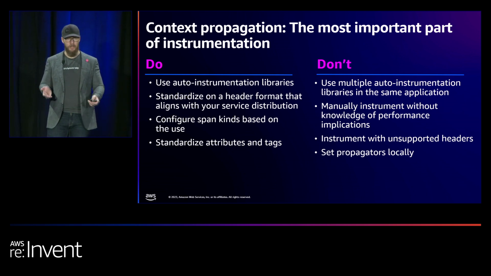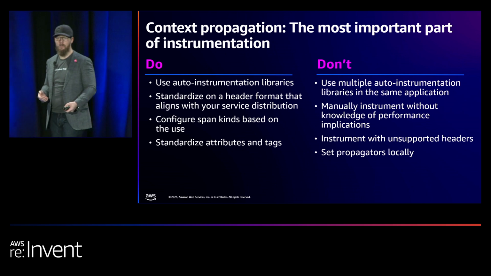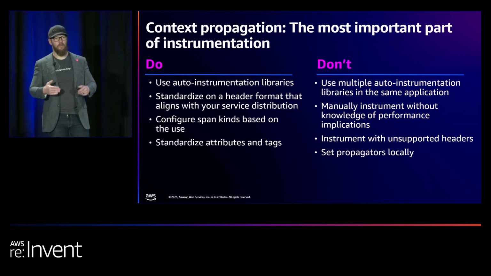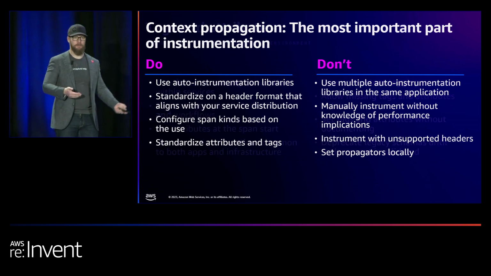And set propagators locally. What this means is if you're setting this at a global level, you may run into issues where there are components of your instrumentation or of your application that need to have that locally so that you're not running into an issue where that propagation is delayed or creating back pressure or latency elsewhere.